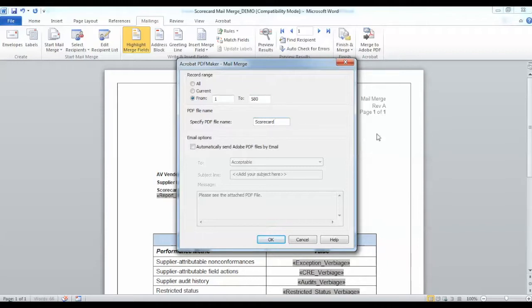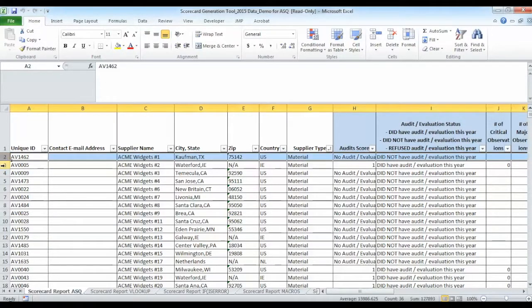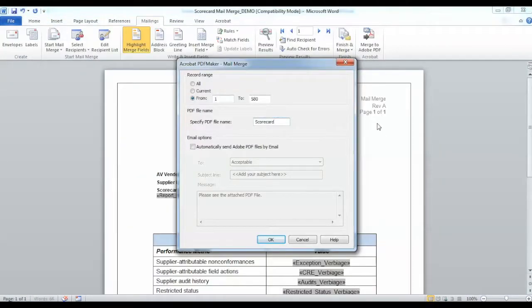So in this case, because each scorecard is a page, it will create 580 PDF files. Each file has one page within it, and that's a scorecard for a particular row of data. So like each one of these would be individual PDF files using the template here, right?